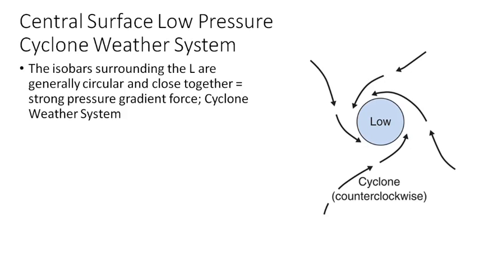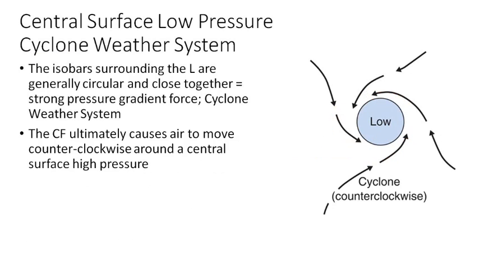And contrast that to a low. Now, if you have a central low pressure, in that case, if this is a low, we have high out here, so we must have wind going from the outside in. Again, deflection is to the right, so we actually have it going kind of like this, okay? So it makes a loop around it, what? Counterclockwise. This weather system is called a cyclone. Sounds like a twister, right? Cyclone. Okay. So again, deflection is to the right, and it causes it to go counterclockwise like that.